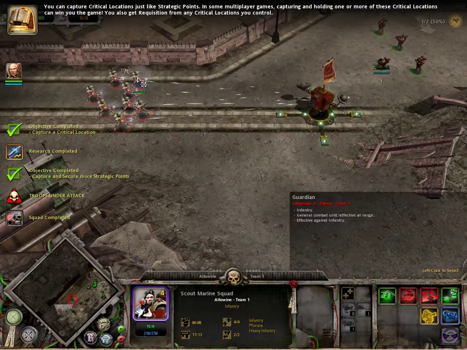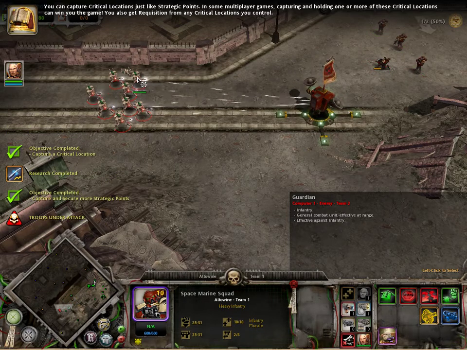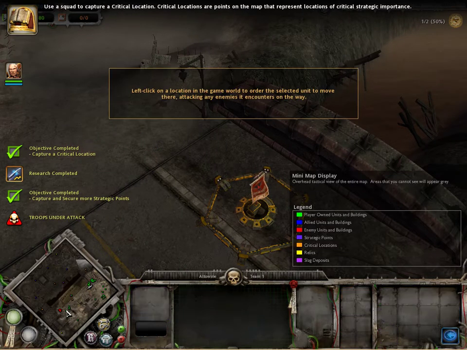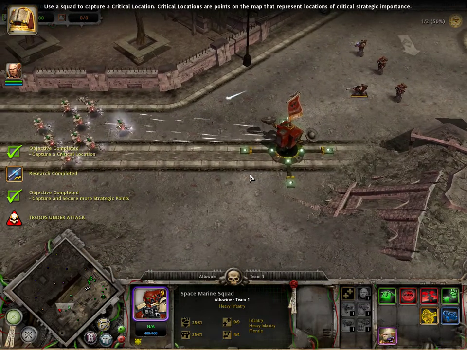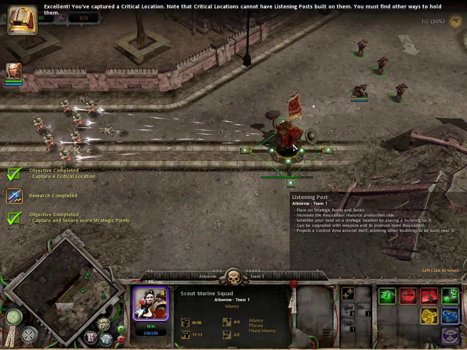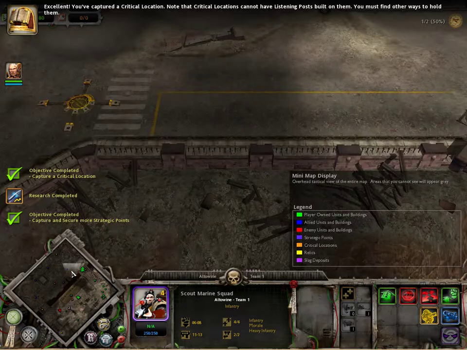More of these critical locations can win you the game. You also get requisition for any critical locations you control. Use a squad to capture a critical location. Critical locations are points on the map that represent locations of critical strategic importance. You captured a critical location. Note that critical locations cannot have listening posts built on them.